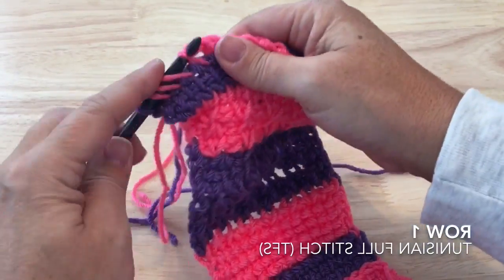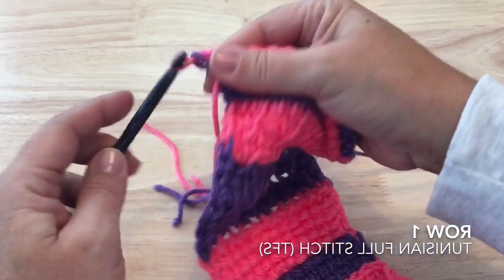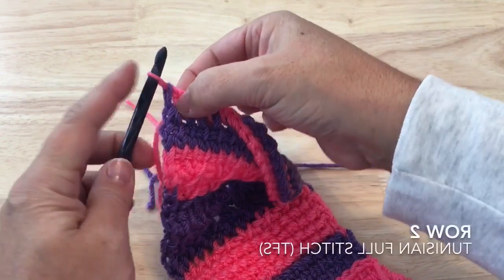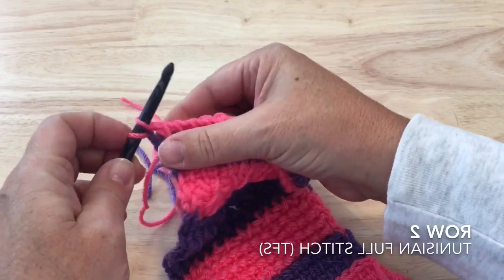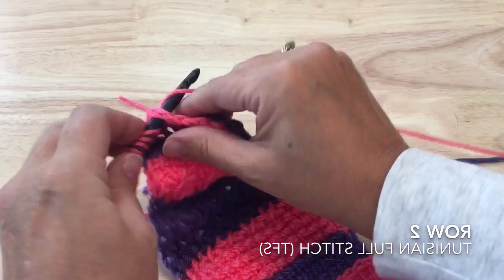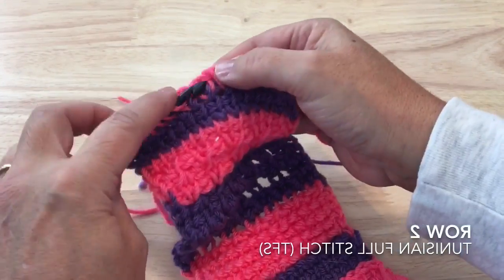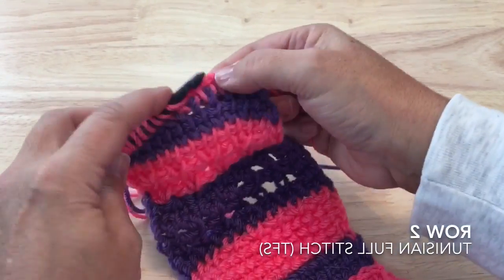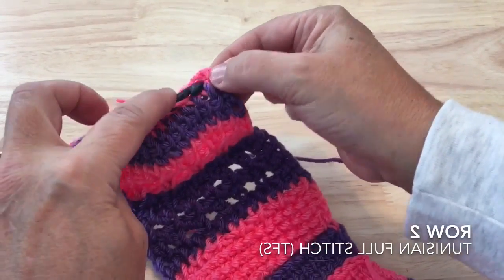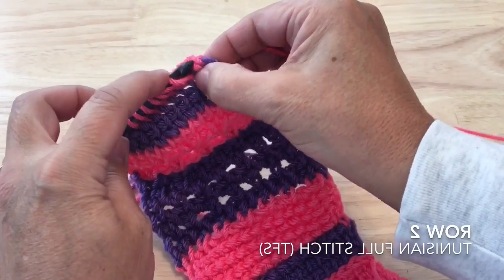And then on the second row, to even out where our stitches are placed and make sure we don't gain or lose any loops in the row, the second row will start between the border stitch or in front of the stitch we're working next. So just in between each of those stitches, but this is row 2, so we're working in front of our working stitches. And at the end of the row, this is where we need to be careful. We do not work in between the last stitch and the border stitch, or we would increase our stitches.